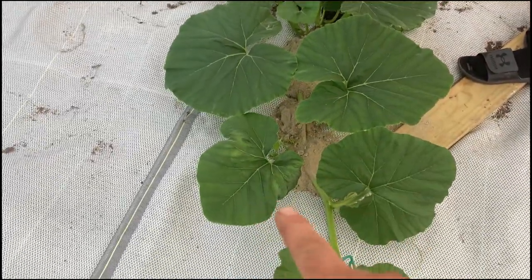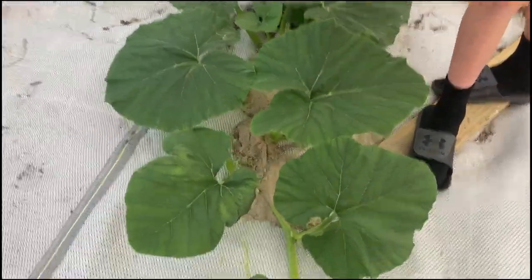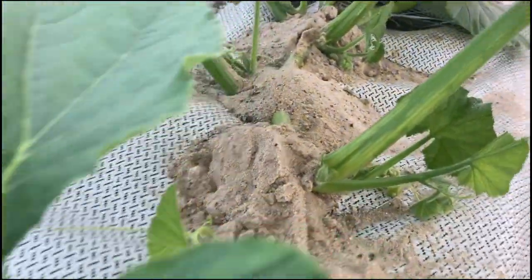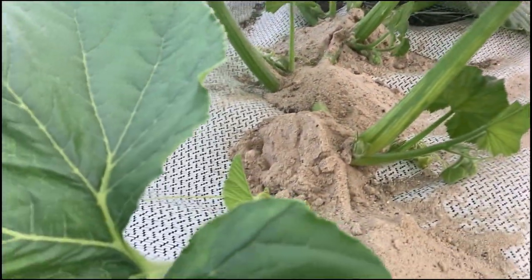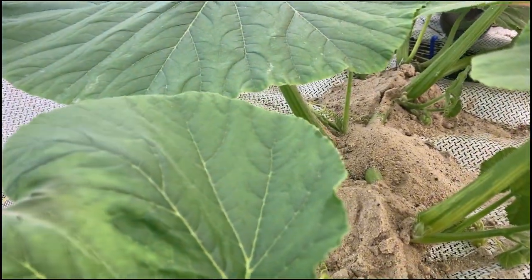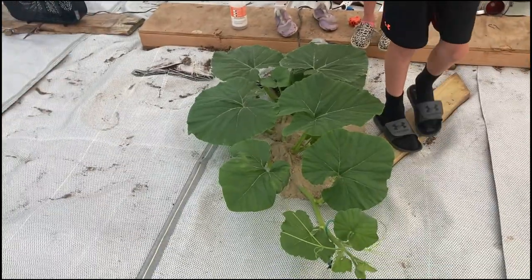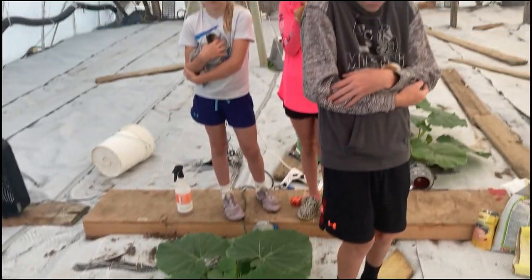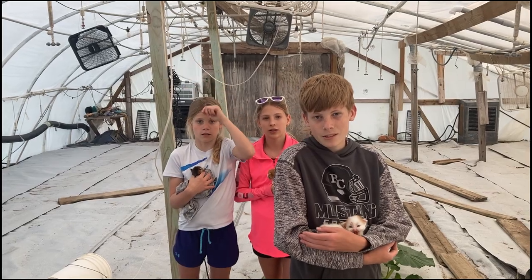Back to the pumpkin — sorry for joking around. The 2168 Warner got a little bit of leaf burn from that 95-degree day; that happens, nothing to worry about, no big deal. The side vines on this one: we'll get in there — it's looking good. One over there is starting to come on, only one really strong one, the others are not quite as strong but they're going. This one will probably be five days before it gets two and a half to three feet long. Vine burial will be right around the corner.